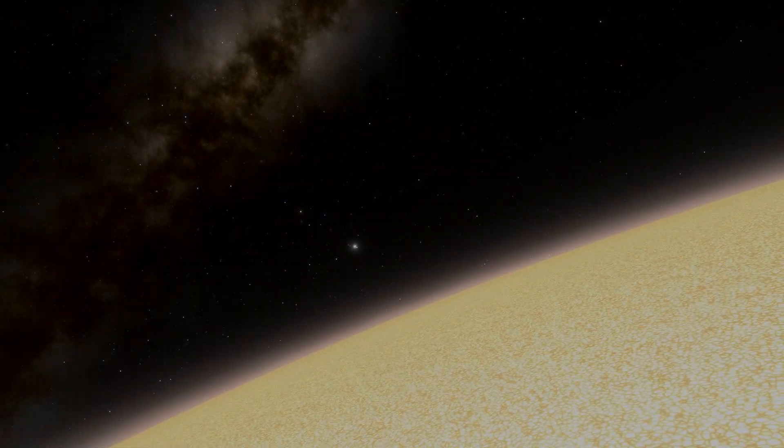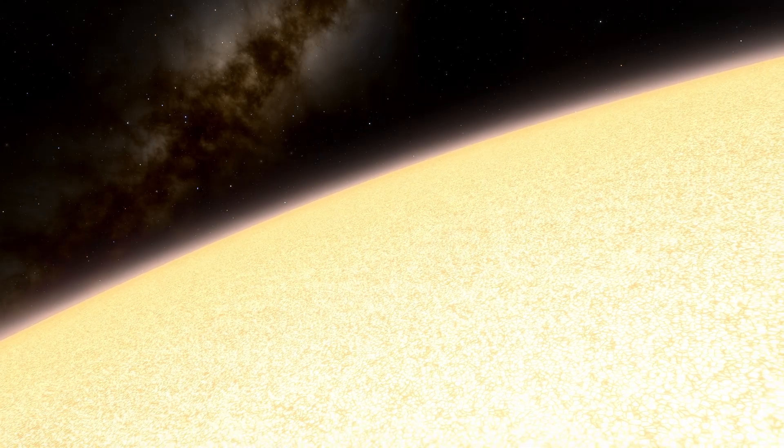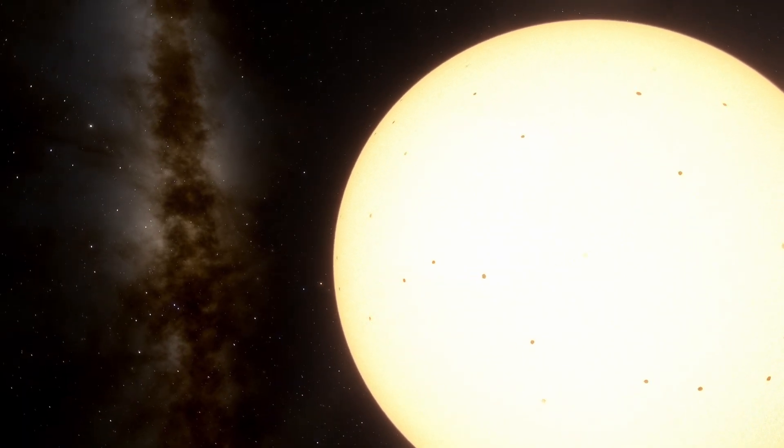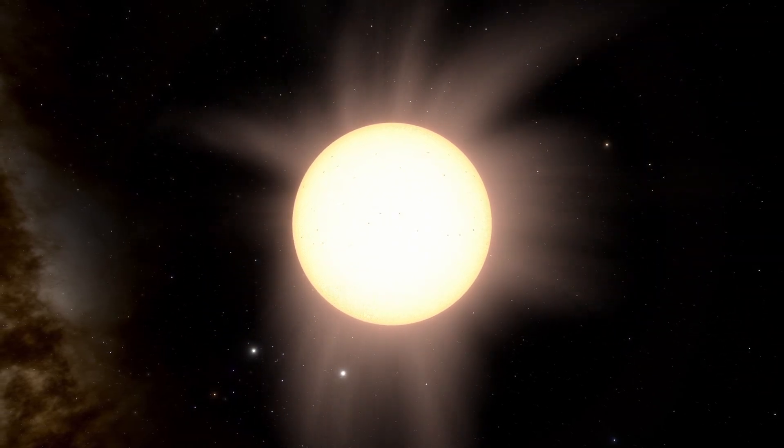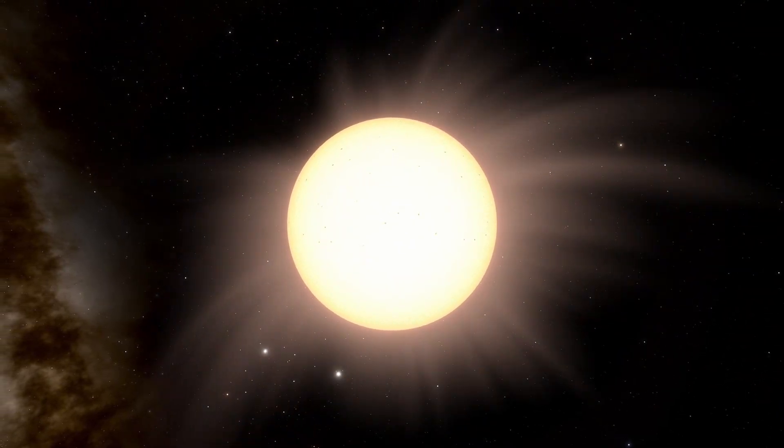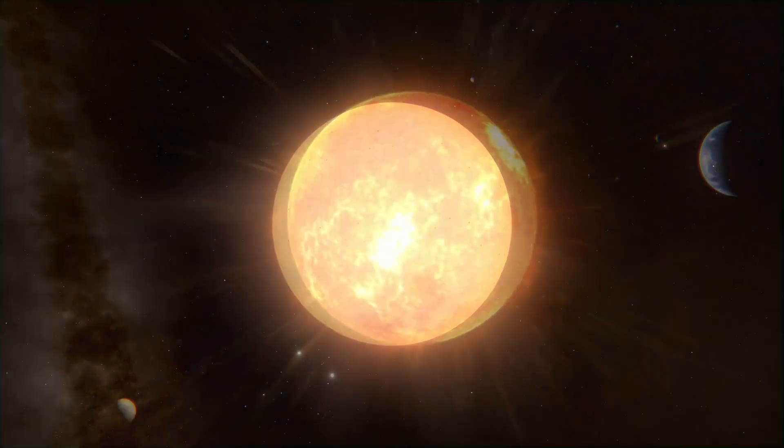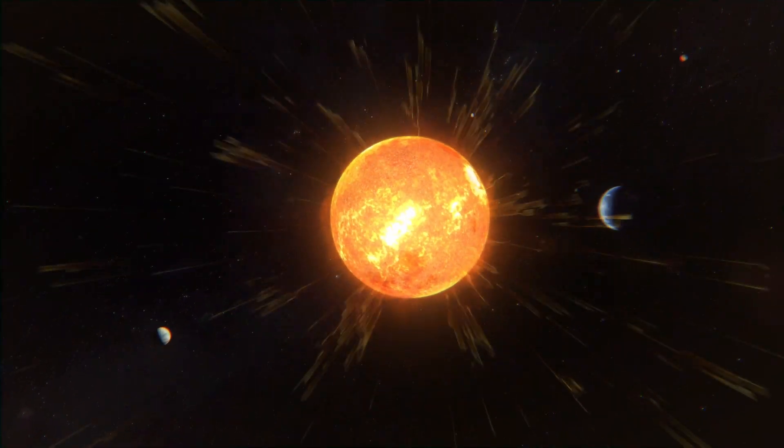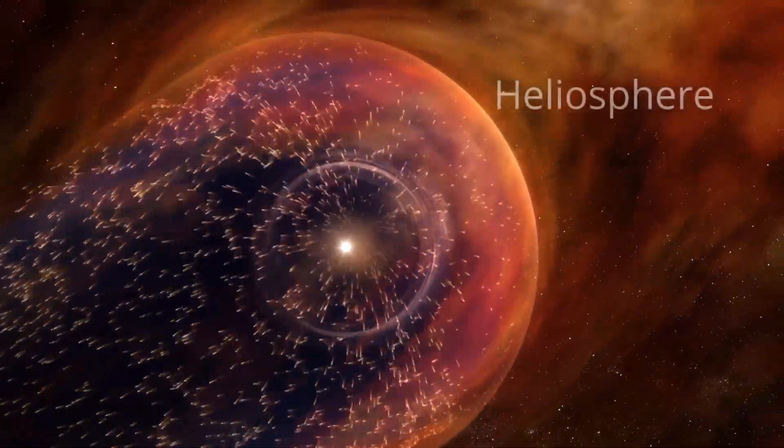But by far the biggest protector in our solar system is the sun itself. With its immense size it dwarfs all the planets, even the gas giants, and provides a huge magnetic field that causes a constant stream of particles to be ejected in the form of the solar wind—an invisible stream forever pushing outwards through the planets and beyond. This stream forms a bubble around our solar system known as the heliosphere.